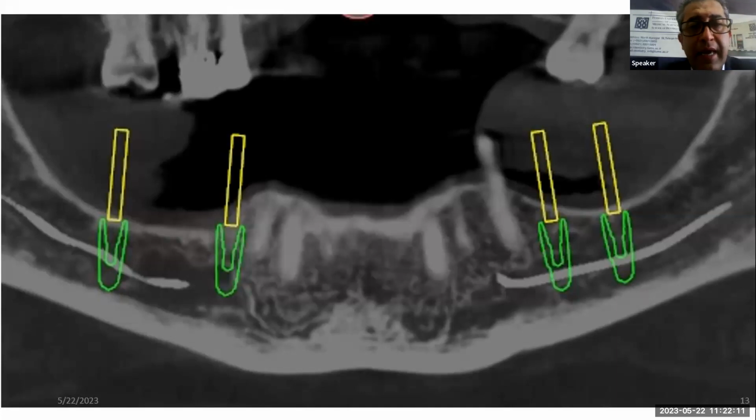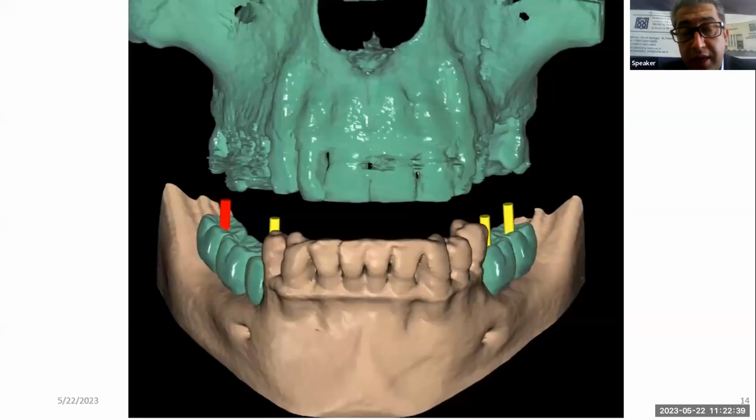It was an old lady who was referred to us for implant treatment in the posterior mandible. As you see, unfortunately, we don't have enough height of bone in the posterior, especially in the site of the first and second molar. So we decided to do inferior alveolar nerve transposition along with implantation. After designing the dental restoration, we can define the position and angulation of the dental implants accordingly, because implant treatment is prosthetically driven.